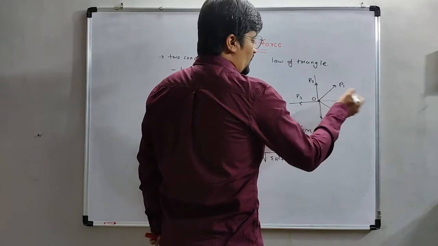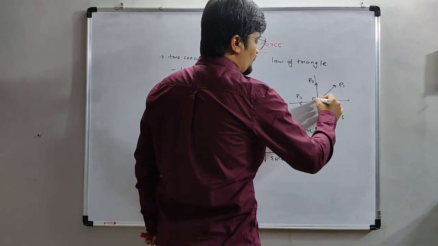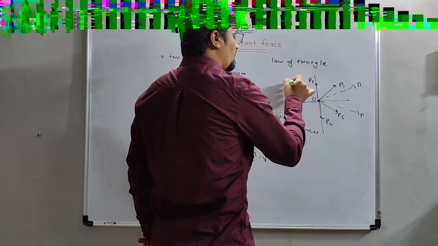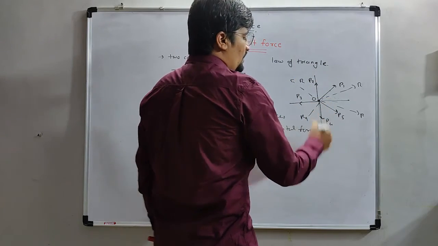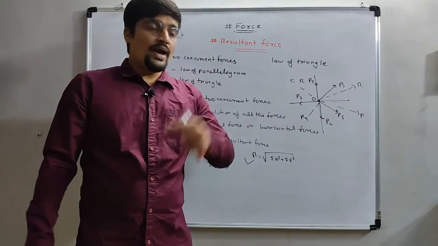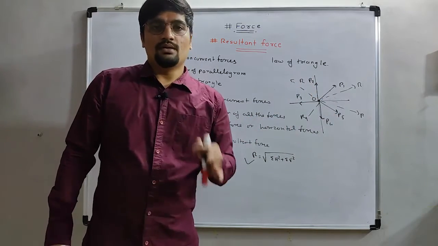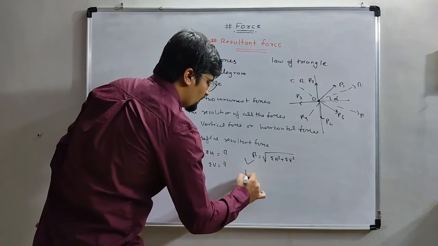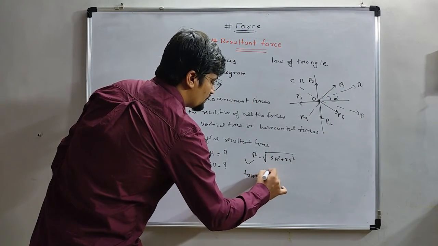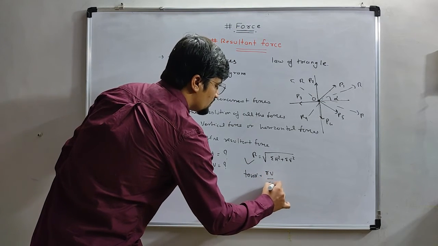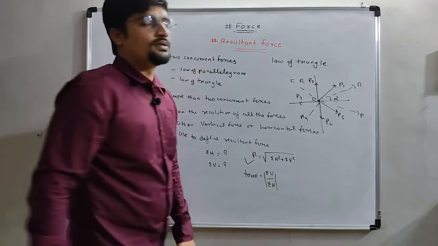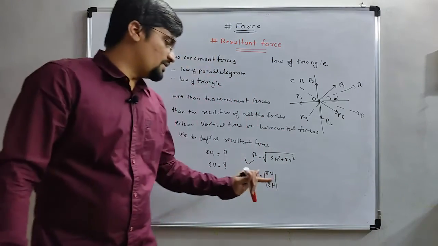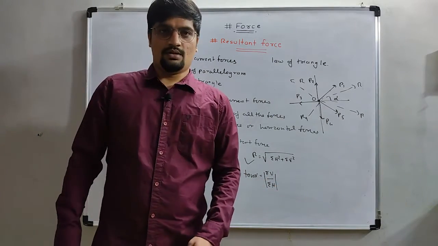It could be somewhere in this quadrant diagram, somewhere here also, somewhere here also, and somewhere here also. So how can we decide where the resultant will be located? By finding the value of alpha. The alpha value will be found by tan alpha is equal to the mod of summation of V by summation of H, because it will always be in positive form. That's why we are using the mod of summation V and summation H.